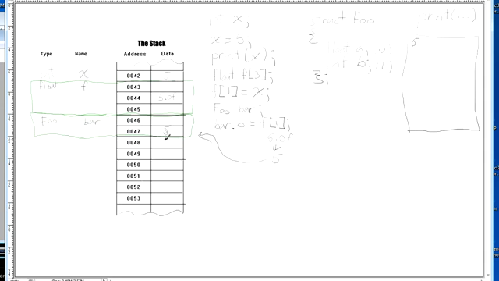Right? Because obviously, bar dot A corresponds to 0046, bar dot B corresponds to 0047, because that's the order that the variables were declared inside of structure foo. Okay, so there's nothing, I hope there's nothing too incredibly surprising in all of this, because I've pretty much gone over this before.